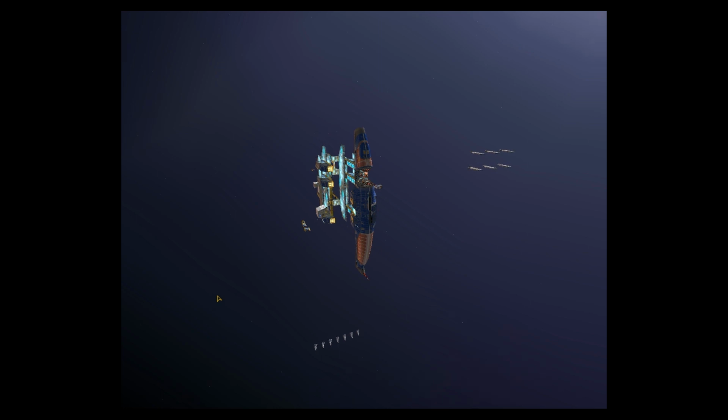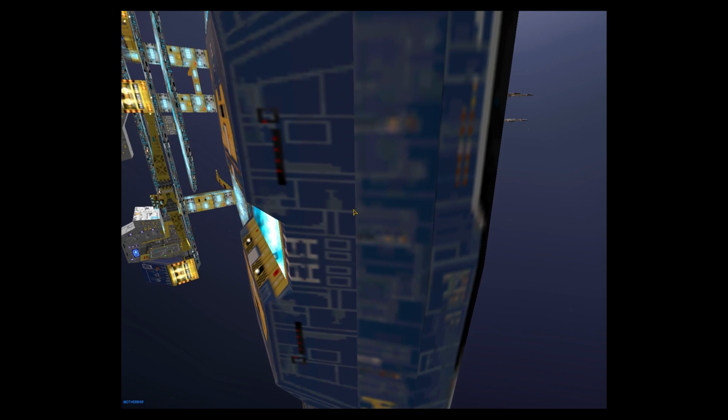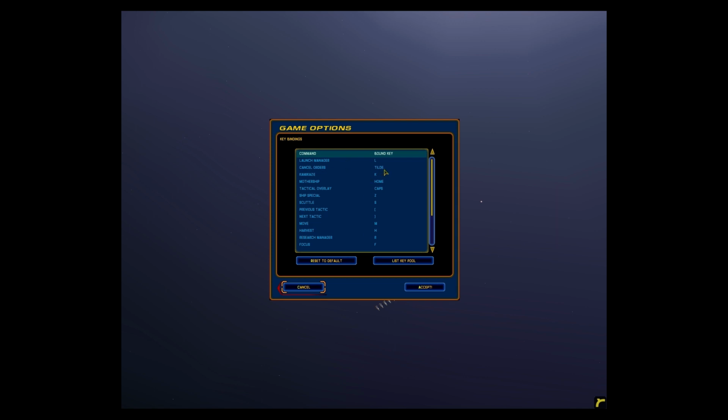And hold on, let me figure out some more keys real fast. Select all invisible, research manager, harvest, move, next tactic, scuttle, ship special, Z, kamikaze, cancel orders. Mothership. There it is, the launch menu.